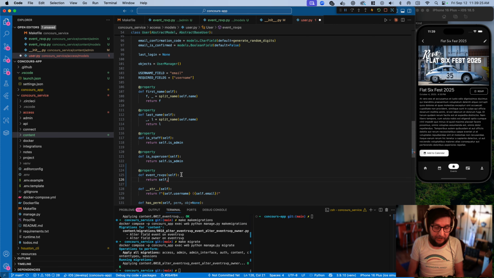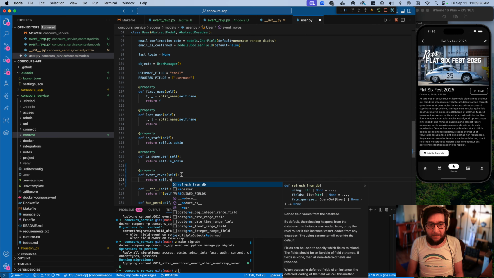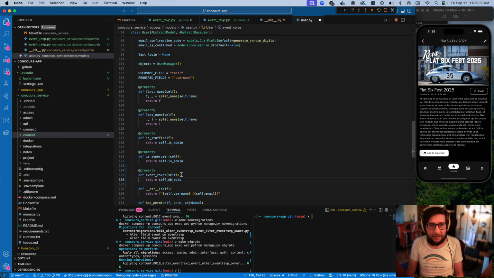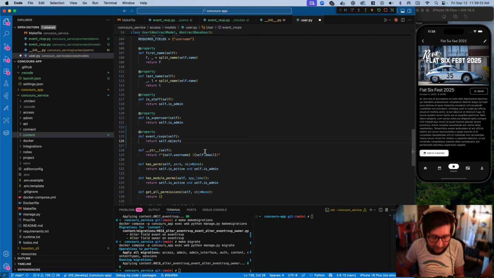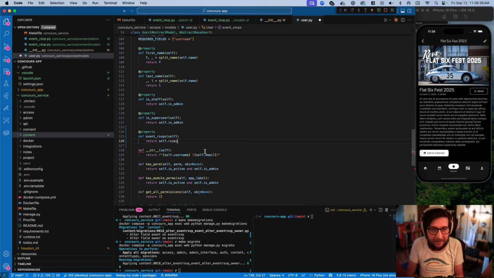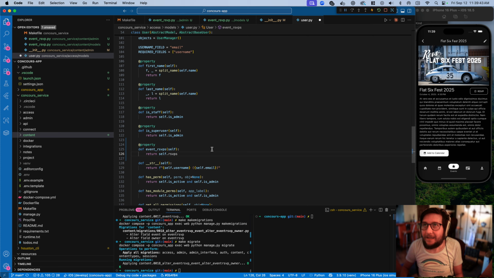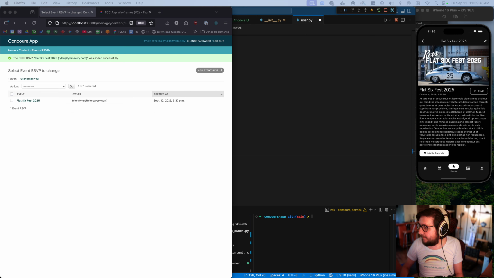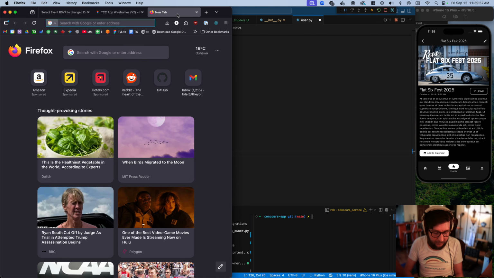So now we can actually just return self dot objects. No, self dot. Is it just RSVPs like this? That's not right. There's no way that's right.